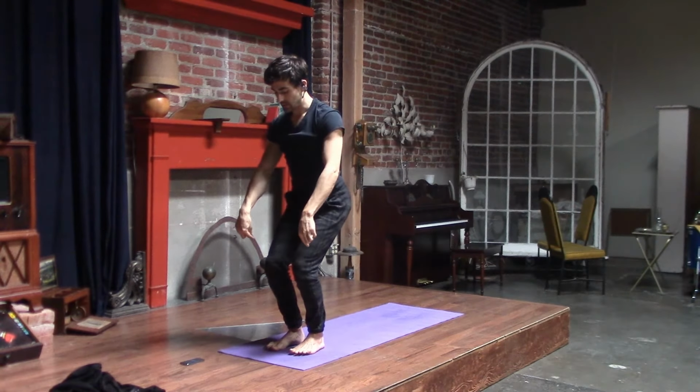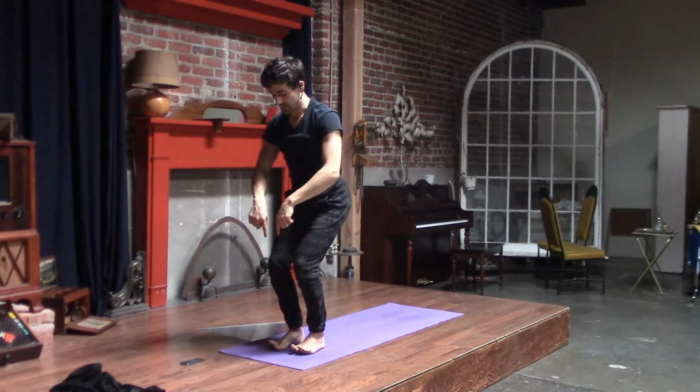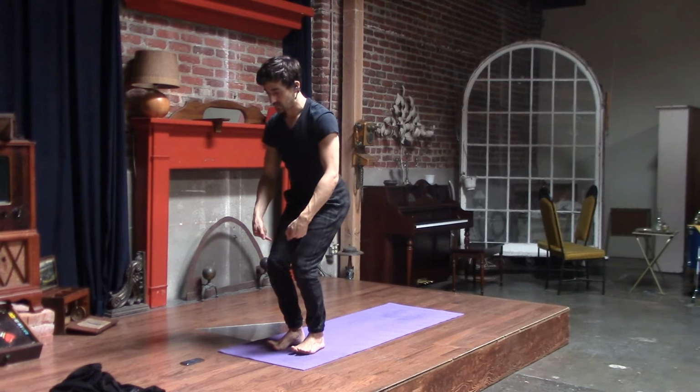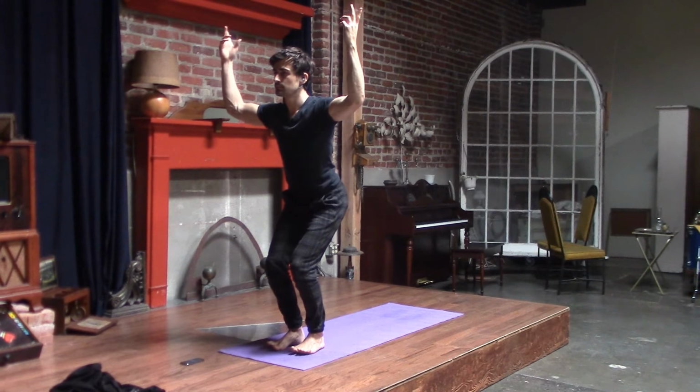See if you can transfer the weight a little more towards your heels, maybe even lift your toes, but still press down with the big toe, the inner part of the big toe. So then your arches are still active, your medial arches. Take those same deep breaths.